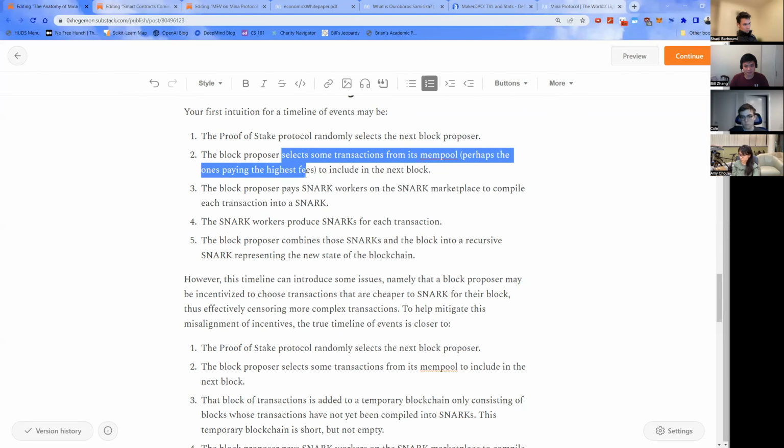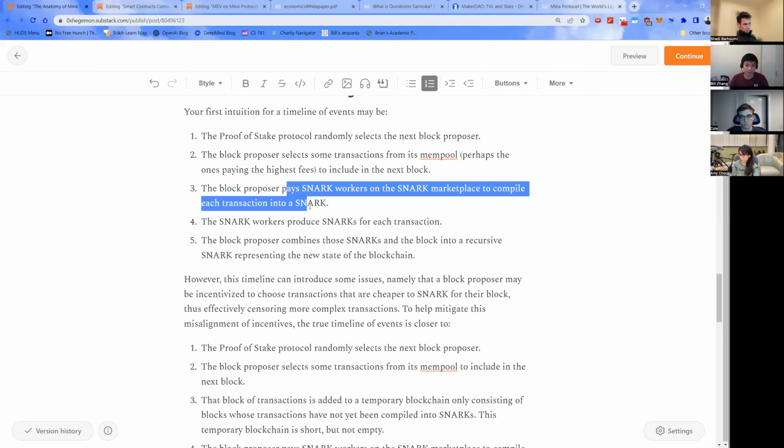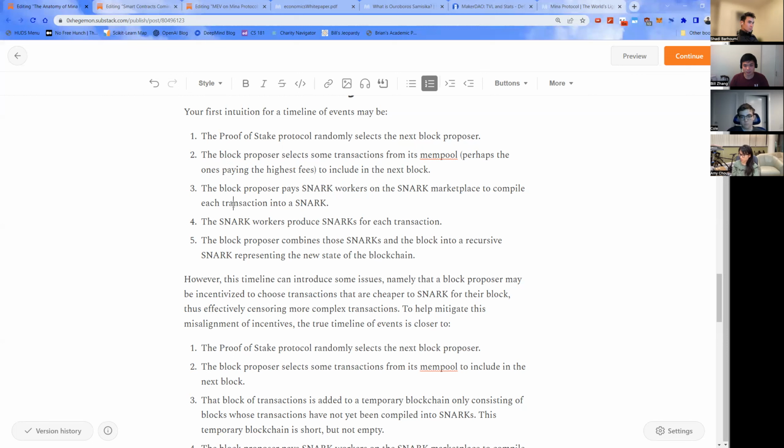And so they want to pay as little as they need to in this step. They want to maximize the fees in this step, but they want to minimize how much they have to pay in this step. And you assume snark workers are going to charge more if a certain transaction, the circuit involved in the snark, is bigger, has more multiplication and addition gates or something like that. And so there'd be this sort of conflict of interest if the block proposer were also the one trying to compile the transactions into snarks. That's also why you outsource the labor, because if the block proposer had to deal with this second step, it'll also cause this sort of bad incentive where you only want to include transactions that are simple to snark.